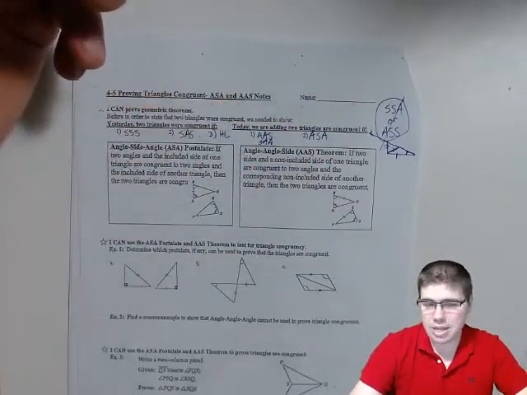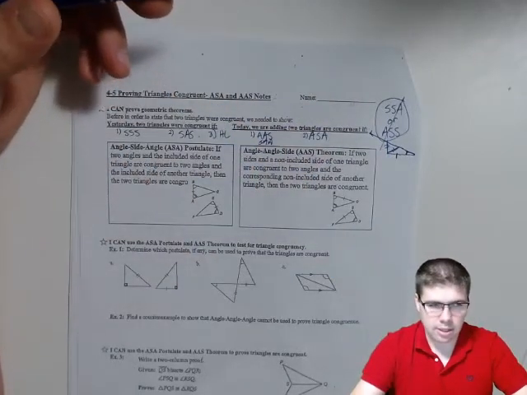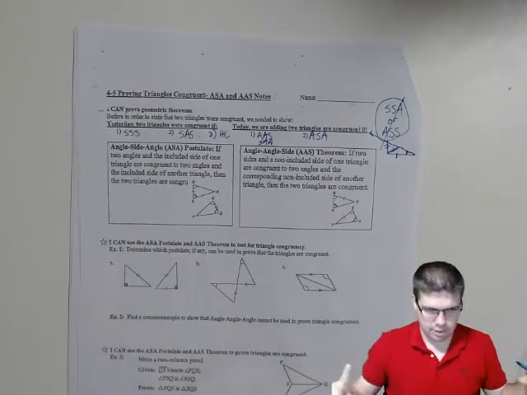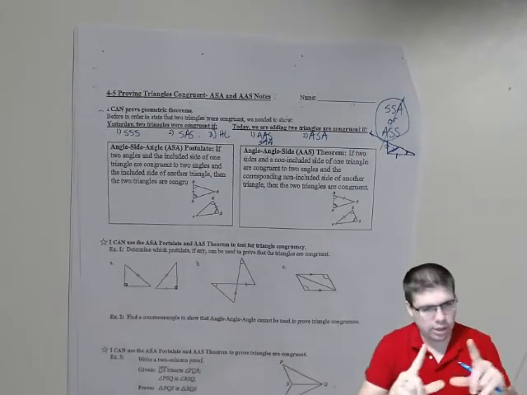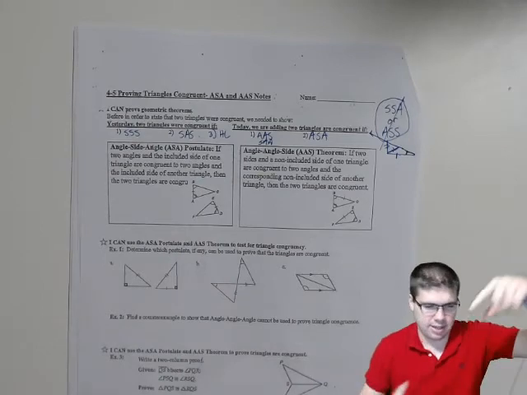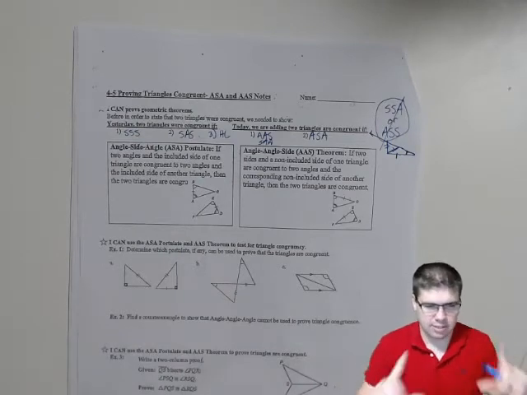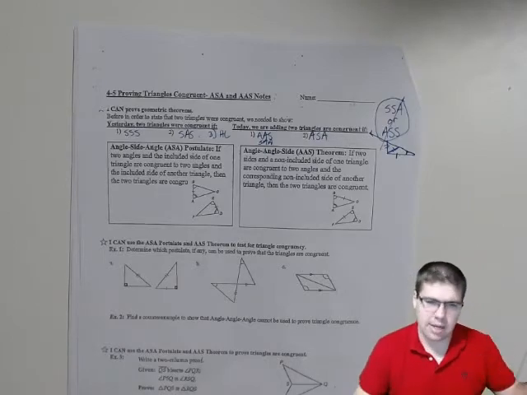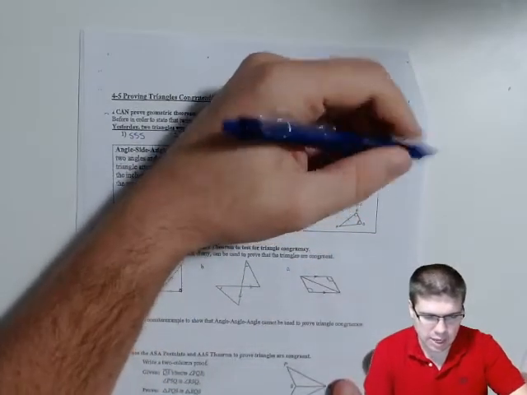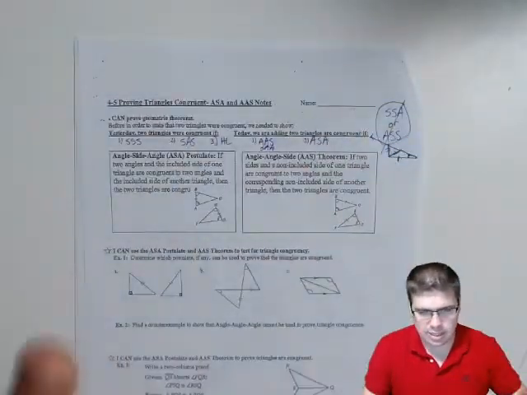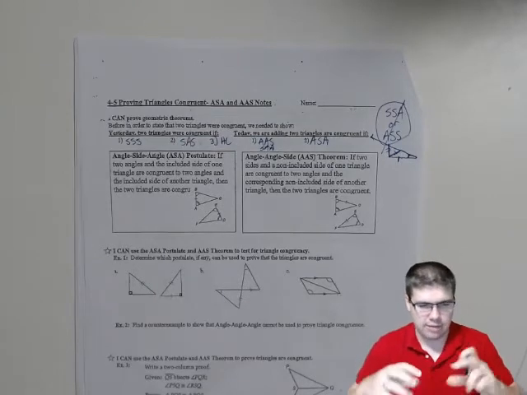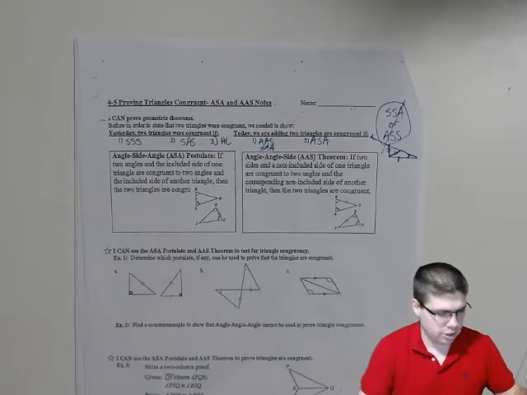The last thing you can think about is, what if all three angles are the same? Well, if that's the case, you're going to have what we call similar triangles, and this is a whole other unit. They could be different sizes, right? But there's going to be something constant about it, and we'll see the sides are in proportion with each other. So angle, angle, angle is not good for now. That's a rule we'll use for if triangles have a proportional similar relationship.